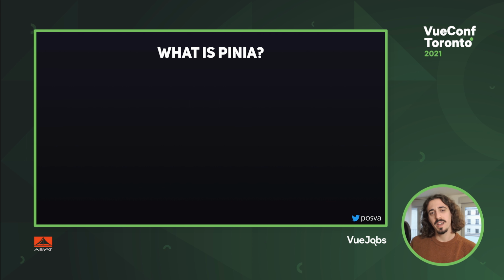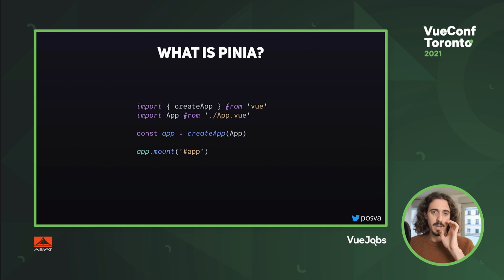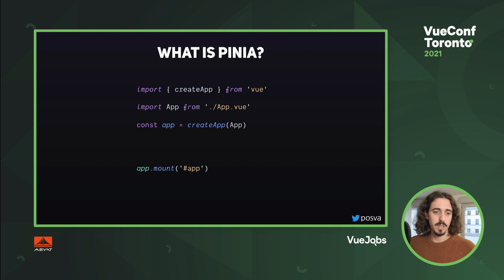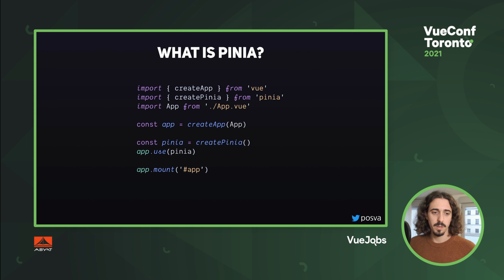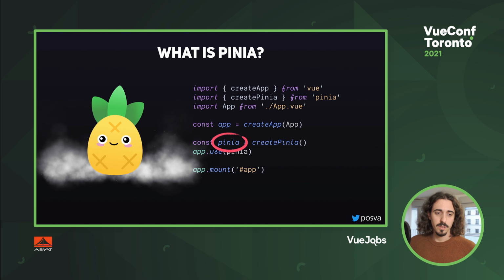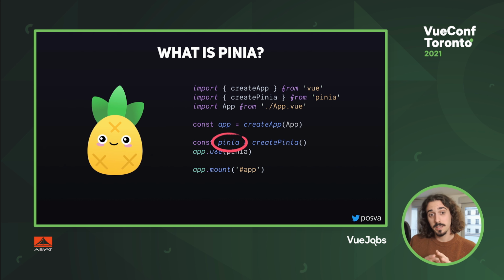So what is Pinia, actually? What if we want to move from that simple state management solution, that bare bones one, to Pinia? So if we take the simple example, when you take the main.js or main.ts file in a fresh project, what you need to start doing is import createPinia from Pinia, create a Pinia, and pass that Pinia to the application. And that is the central piece of how Pinia works, because that instance is going to hold the whole state of all your stores, and is going to be a centralized place where the DevTools and server-side rendering are going to communicate with.